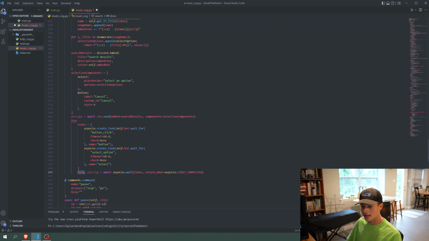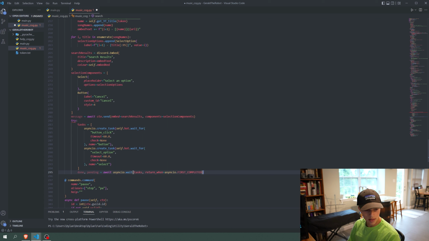Then we're going to say done and pending are both assigned to this, where its return statement basically returns multiple variables. So the first variable that it returns is whatever is completed, like the completed tasks, and then everything else is returned separately. So whatever the completed task is, that's done, and whatever the waiting tasks are are still pending.